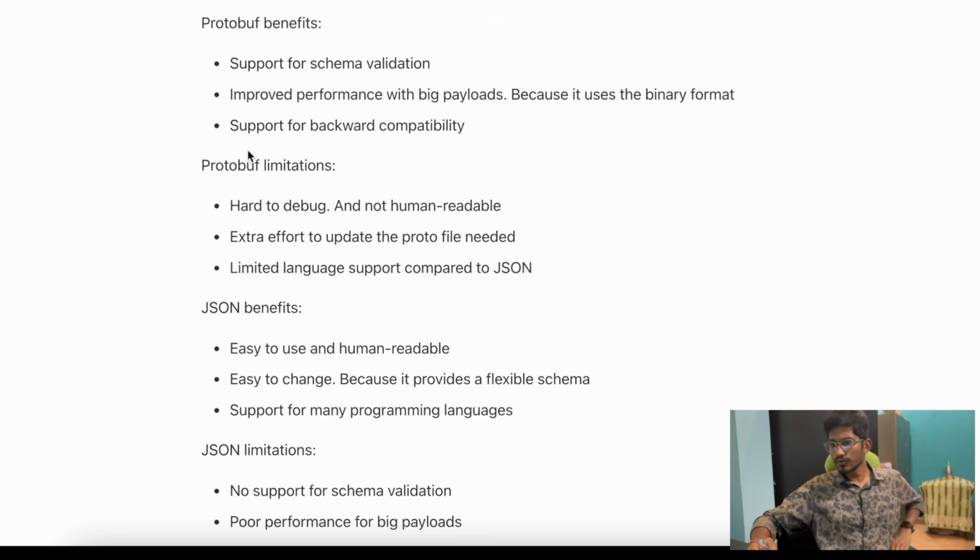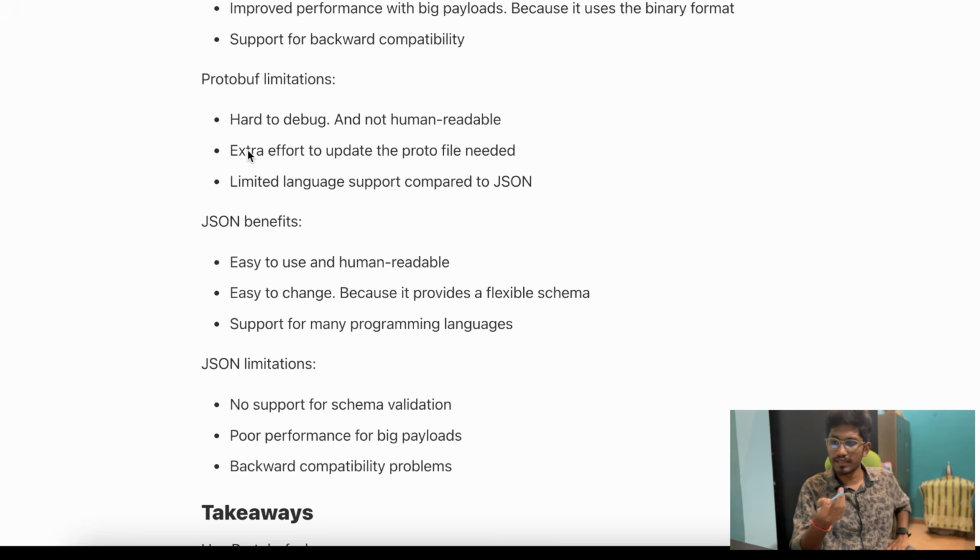But if you are comfortable with JSON, you do not need to worry about bigger payloads, and you need an easy to use and human readable data exchange format, then JSON is the way for you. If you are a small scale application, JSON is hands down the best approach for you.